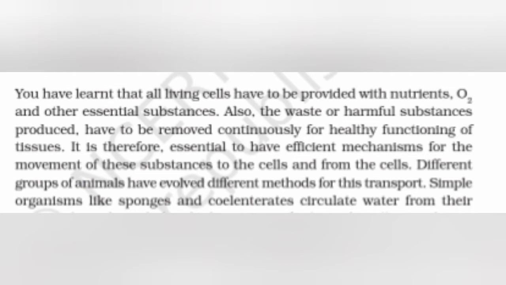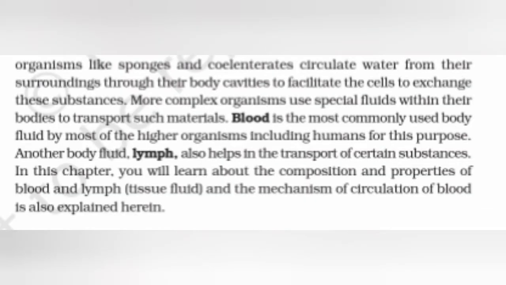We have learned that all living cells have to be provided with nutrients, oxygen, and other essential substances. Also, the waste or harmful substances produced have to be removed continuously for healthy functioning of tissues. It is therefore essential to have efficient mechanisms for the movement of these substances to the cell and from the cells. Different groups of animals have evolved different methods for this transport.